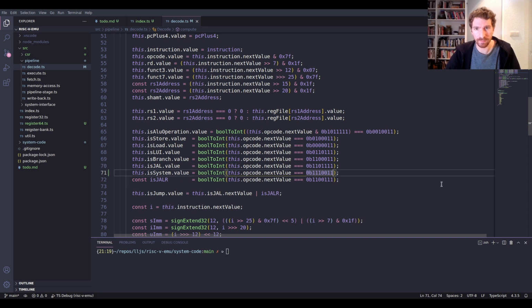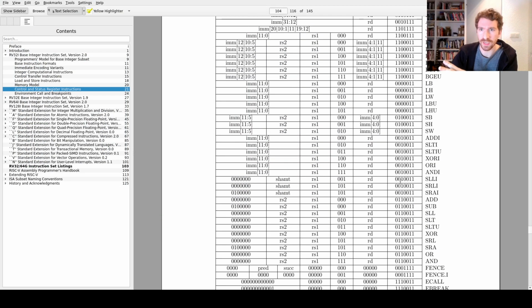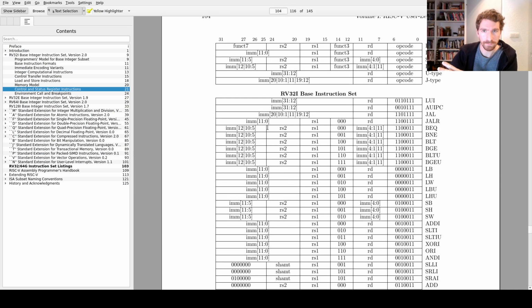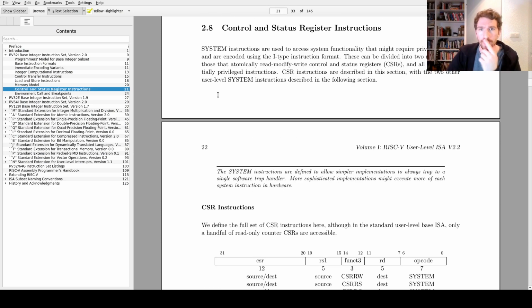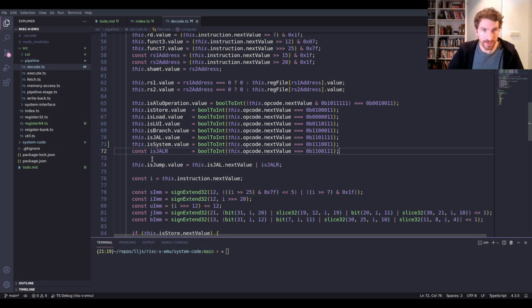Still haven't put any energy into figuring that out. So here we're going to get our system instructions, and let's maybe just look at the instruction again quickly. These 12 bits constitute the CSR address, and we actually pull those 12 bits out, but we do it here in the immediate, and then we immediately sign extend it.